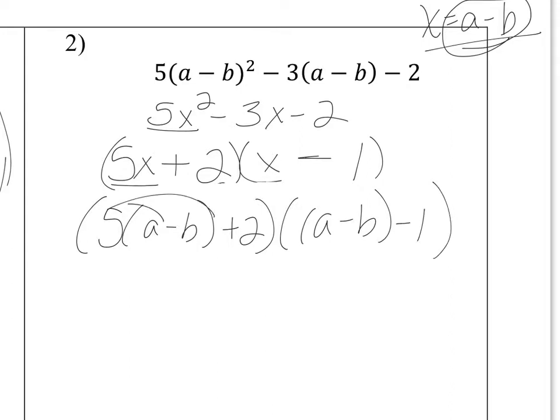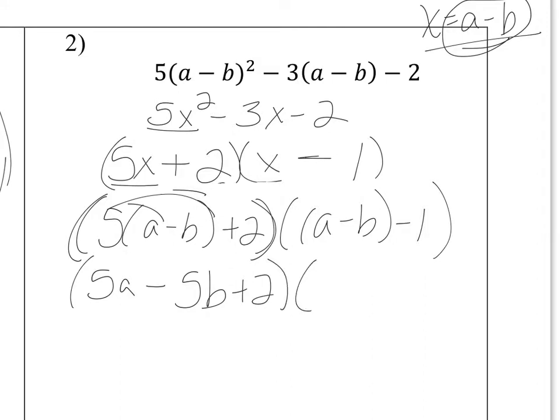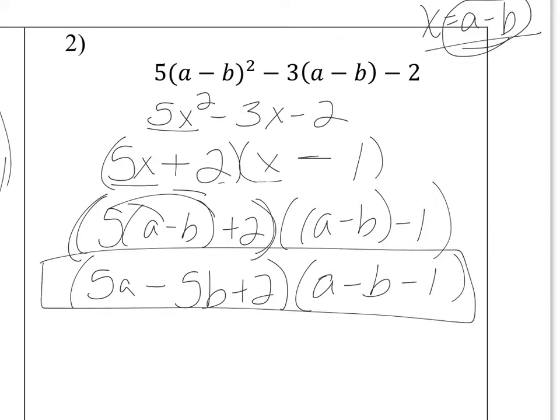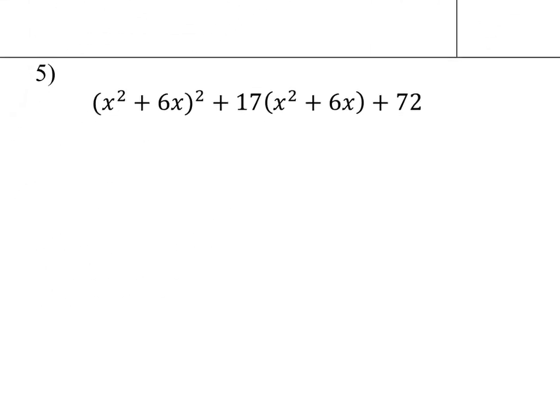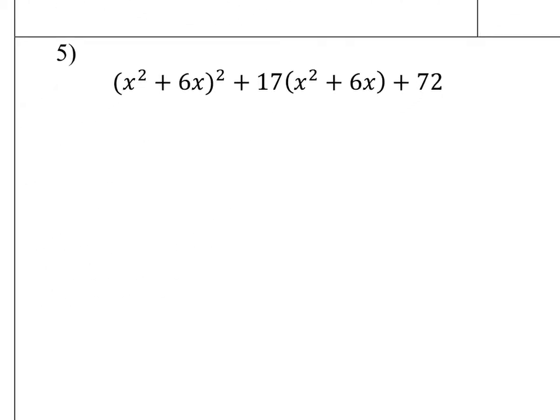So here I can distribute those 5s through. I'm keeping the outer parentheses because they're still needed. It's still multiplication here. Okay, but that 5 does not multiply to that 2. And then a minus b, there's really nothing happening there. There's no like terms. There's no multiplying. So that's it. Factored. All right, so sometimes it looks nasty, and sometimes it doesn't.